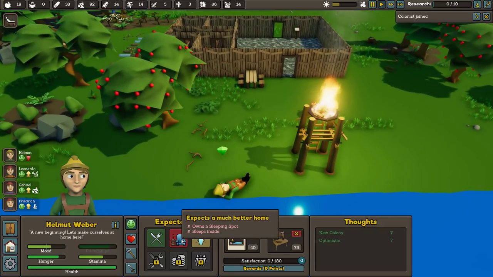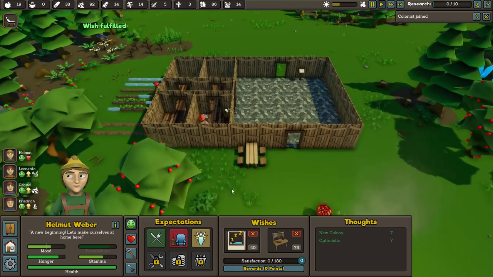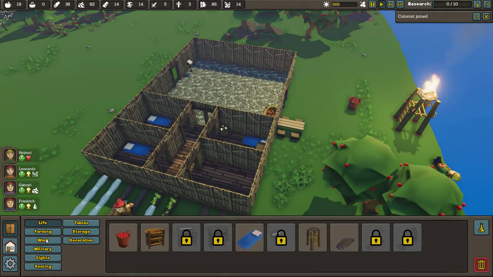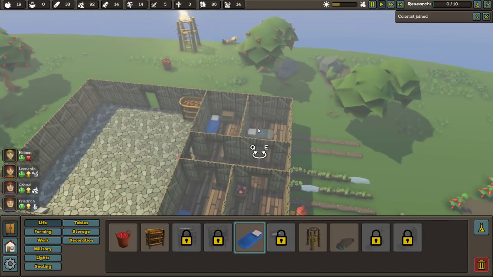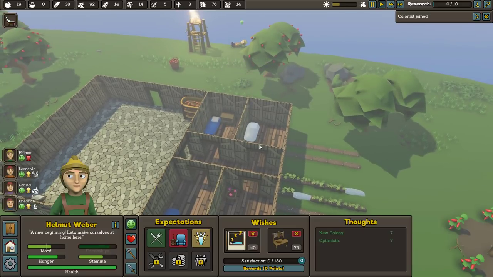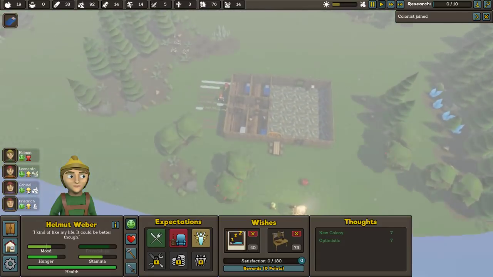Helmut Weber. He wants his own sleeping spot and sleeping inside, and he wants to get a bedroom. Well, that's a lot of expectations we can fill all at once. So let's go ahead in here, find a life thing, and give him a bed. And say, your bed's gonna be right there. Alright, go ahead and right click on that. Construct, get you to build that thing.